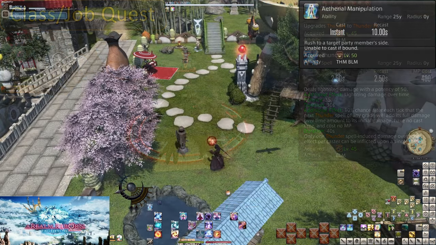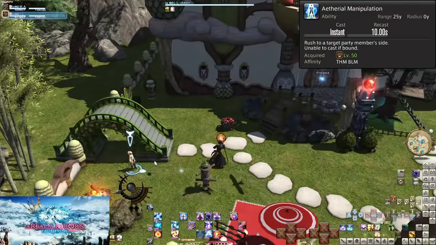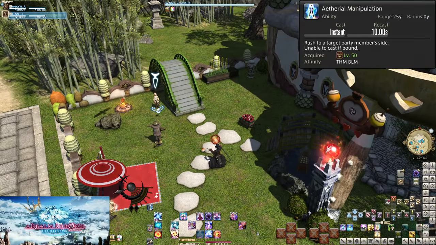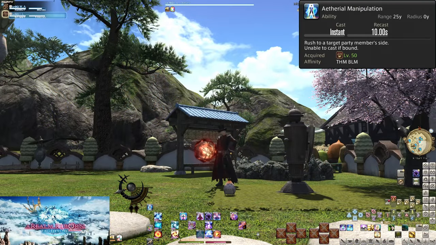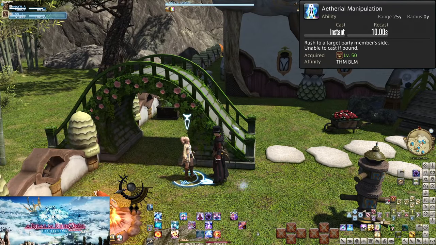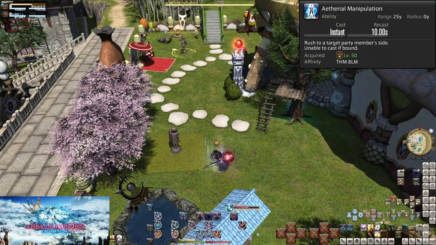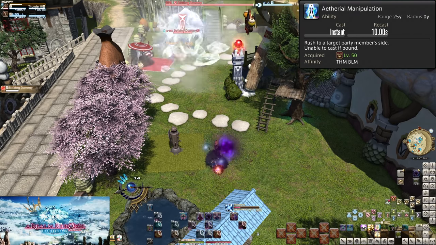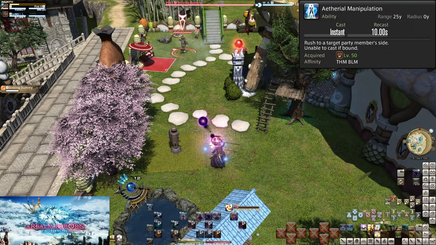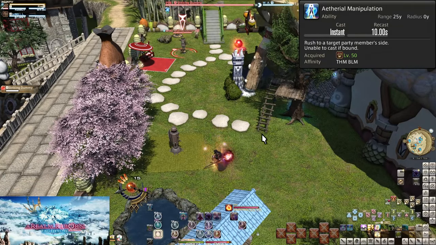Level 50, Ethereal Manipulation. On a very short 10 second cooldown and having a 25 yalm range, you can teleport to an ally. It's not instant, but it is very quick. Being a turret mage, you do not want to be moving around a lot. You have to stand still to cast, and what movement you do have already is single casts at a time. You can slide cast, but that's inching around an arena. Ethereal Manipulation answers that issue.